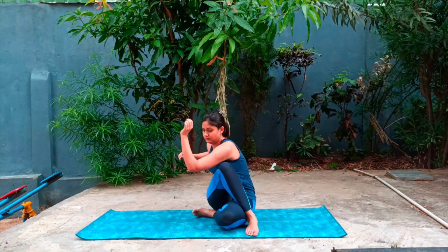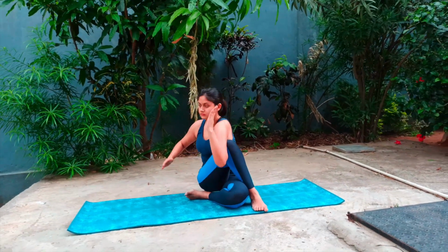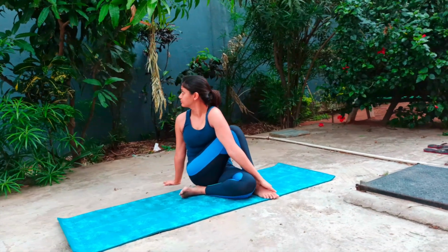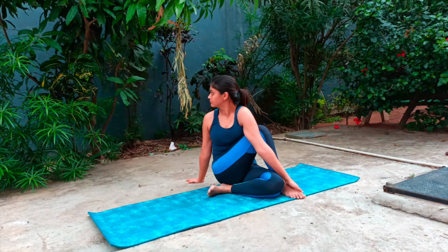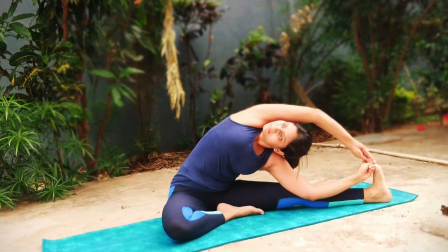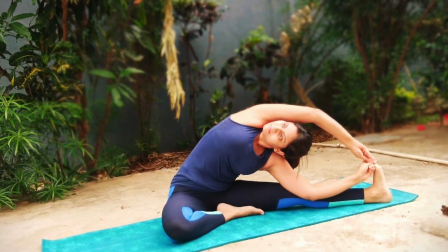If you cannot grab the ankle, don't worry about it. Just remain with your palm facing to the sky. Breathe, squeeze your belly in so that the twist gets easier. That's it. Those are some spinal twists that can really help you maintain a good health of your spine. Thank you.